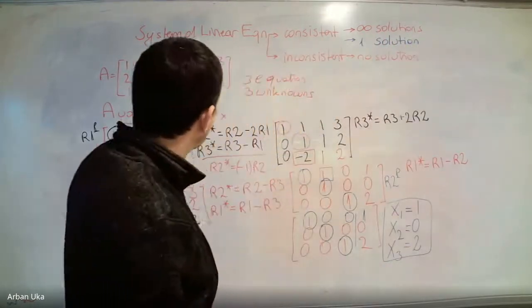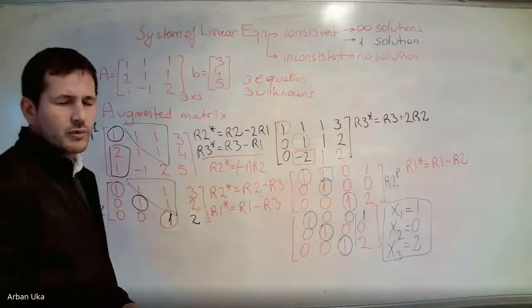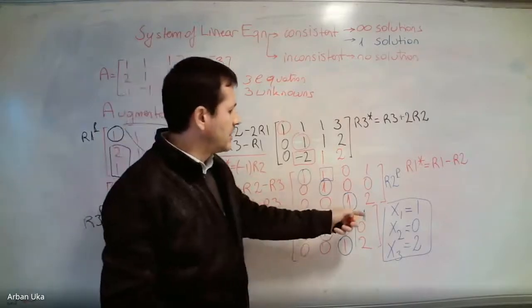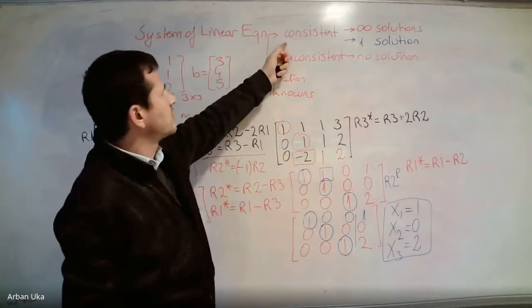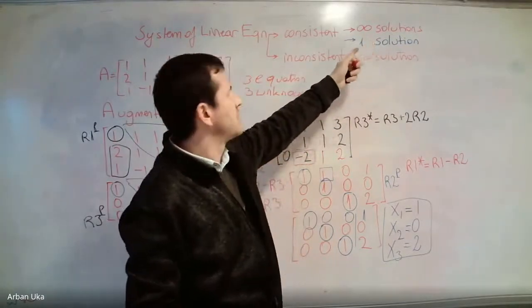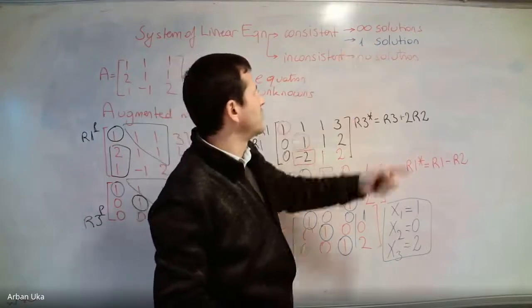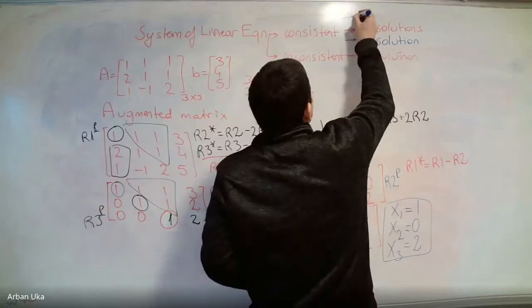How many solutions did this system have? Only 1 point. That's true. So it's a well-defined point. So far, we have seen systems that are consistent and have an infinite number of solutions. We found that we had a plane as a solution. We can have one solution, but the question is, can a consistent system have 2 solutions?